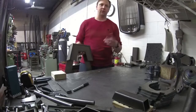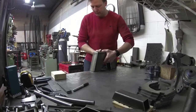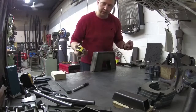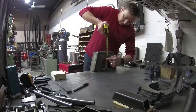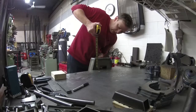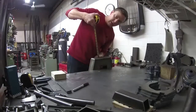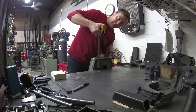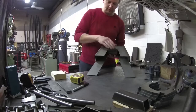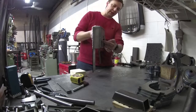If you remember from about 20 or 30 seconds ago, I said I only want the top of the step notch to be four inches above the top of the frame rail. So basically I want this to be the top of my notch. I'm going to have to lower this down and then trim it there. The top of the notch I want only four inches above the top of the frame rail. The other thing is the top of the frame rail is curved a bit — how do you transfer that curve onto the step notch? Well, my plan: I need to hold this four inches above the frame rail and then I need to draw a line.